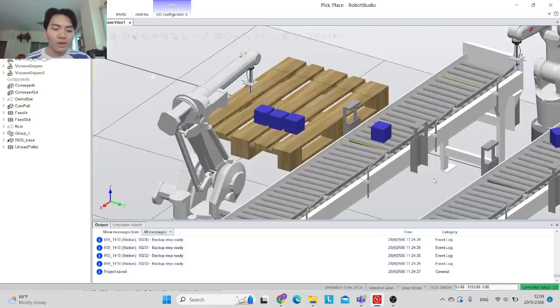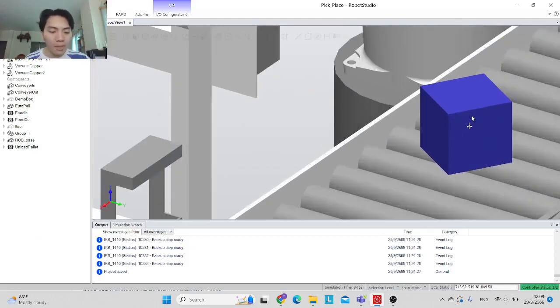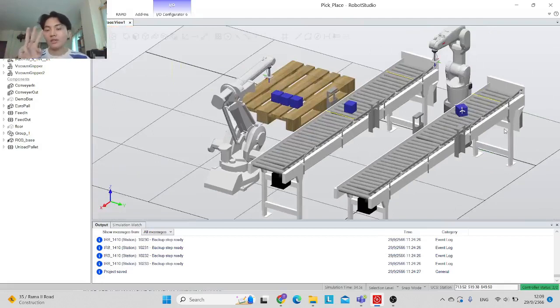So next thing, the workpiece size. I used 100 millimeters by 100 millimeters by 100 millimeters high. Okay, and then the workspace is 3 meters by 3 meters. From this to this and from this to this is called the working space. It's 3 meters by 3 meters.